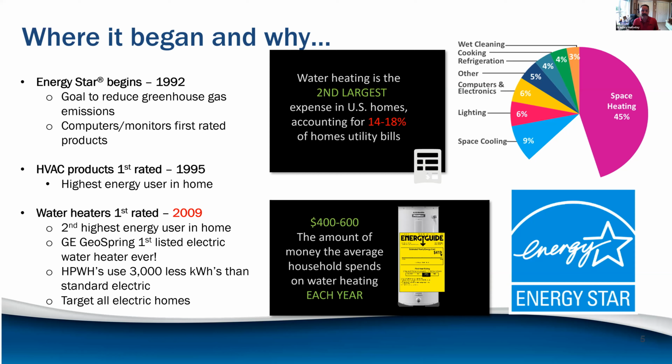But it took a manufacturer of heat pumps, and we call those heat pumps refrigerators, GE, to say, we've got a different idea on how to do this. Other companies had tried, but GE built just a few million refrigerators during that time and said, this is a pretty simple principle of being able to adapt the ability to move heat to a tank and also to be able to create heat, so that you provide the same volume of hot water as a standard electric water heater, but you do it at a 70% energy savings.